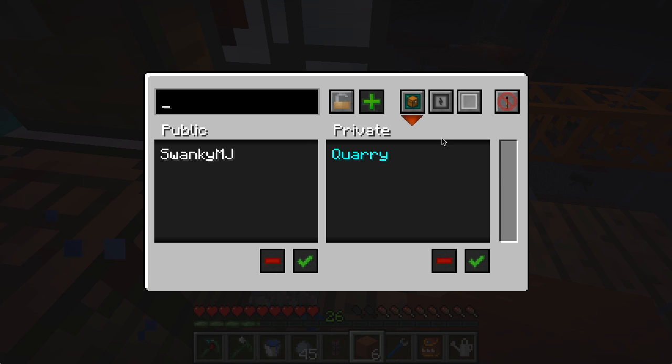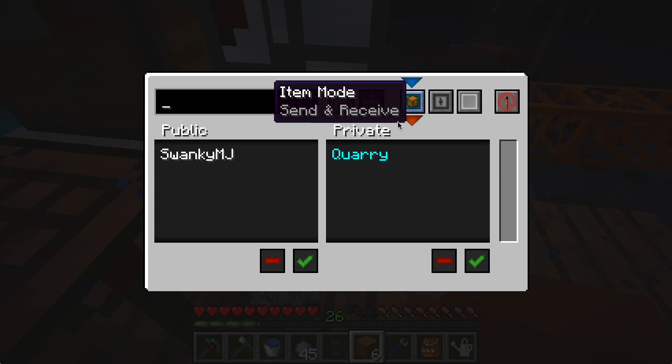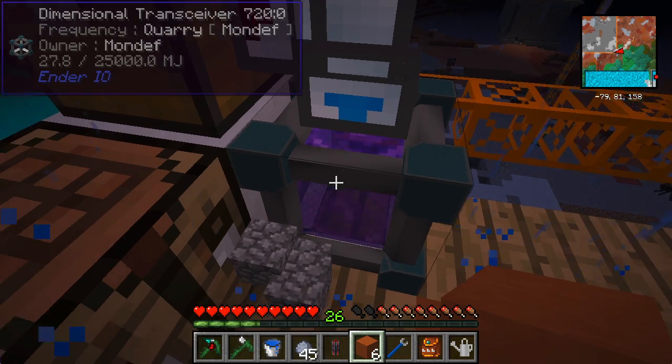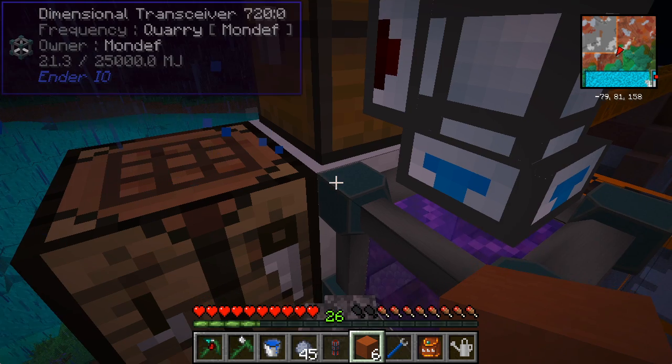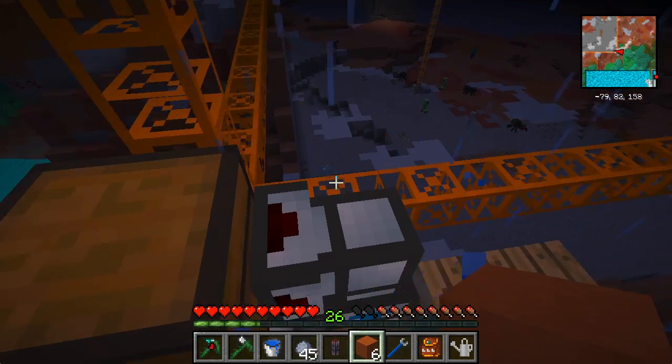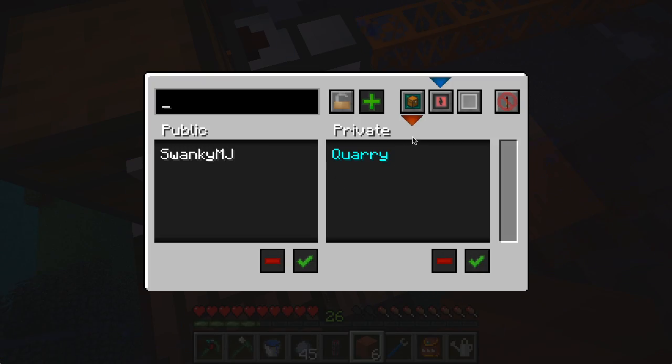Apparently it doesn't recognize this as an inventory. Maybe it needs to be on send and receive mode. Is it worth testing it? No, I don't think it is. Send mode. That should be fine. If there's a mode I'm missing where you can set this down next to a quarry and just have the two of these together, let me know what the configuration is. I would love to see that down in the comments. But receive power, and we should be. What is a quarry? Check.